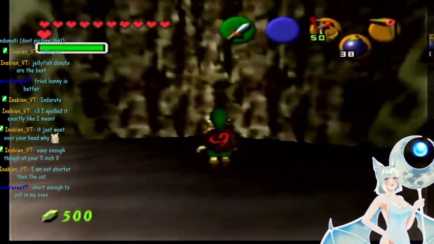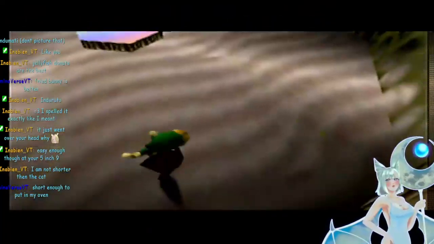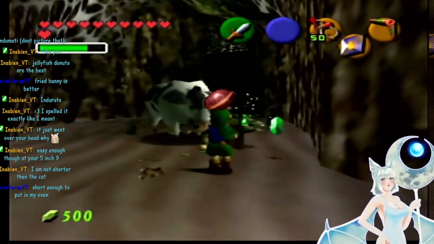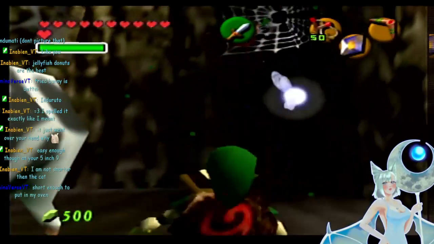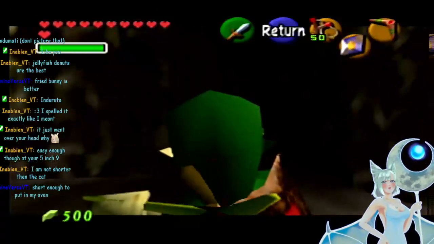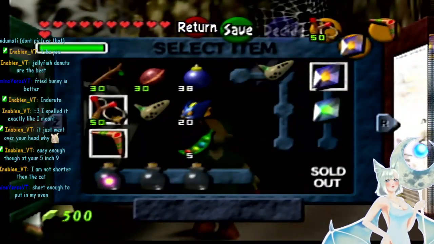Alright, here's where we're gonna use it. Since I don't have a torch, I'm pretty much gonna have to use Din's Fire. And I get to see that Din's Fire is very powerful. Also, pretty expensive on magic. And we also have a cow in case you want to get milk. In fact, I will show you how to get milk. I do have an empty bottle with me. In fact, I'm pretty sure I have a couple empty bottles, right? Right, I have a couple empty bottles. Let me show you a little secret to getting milk.